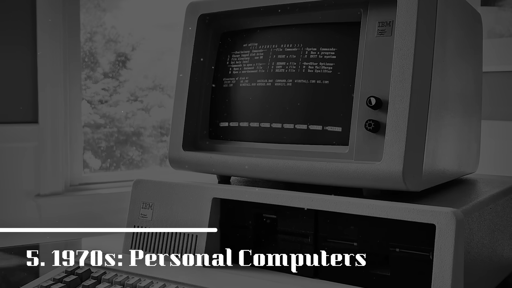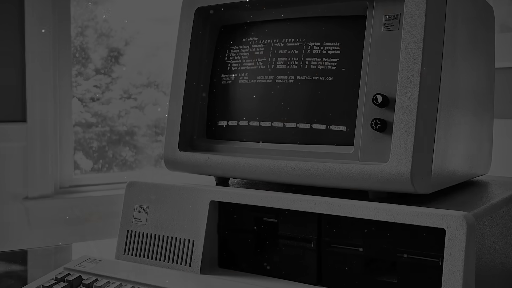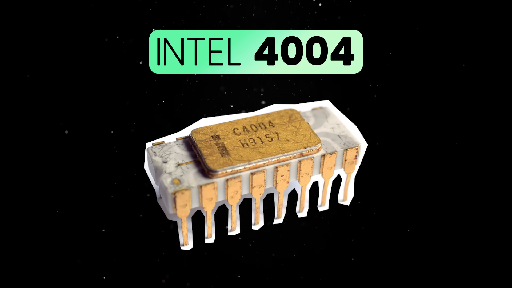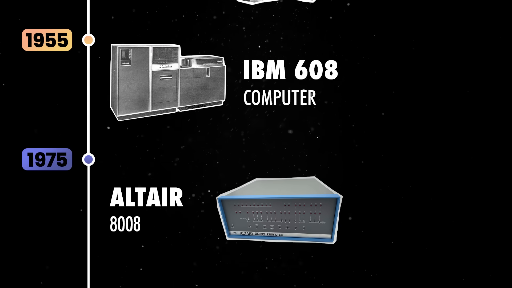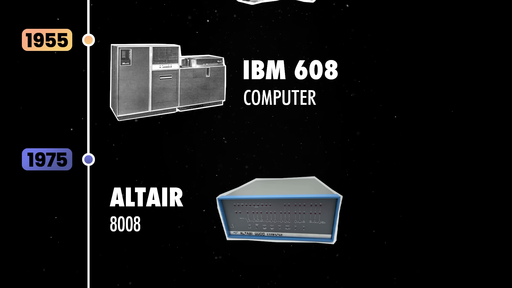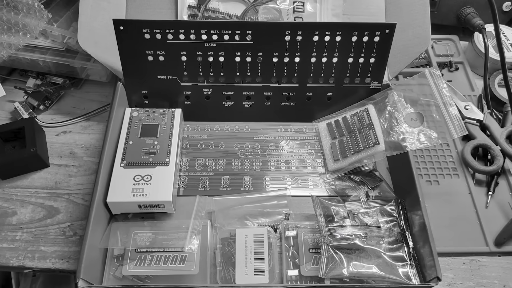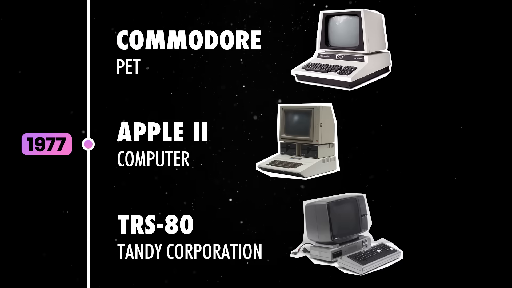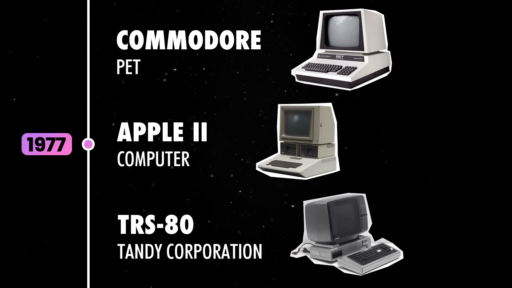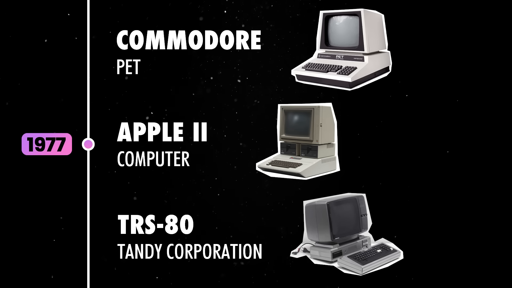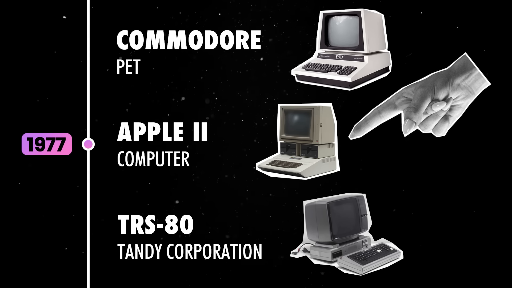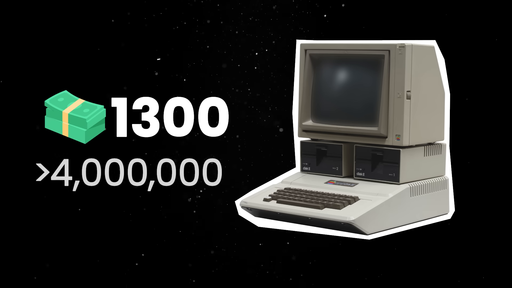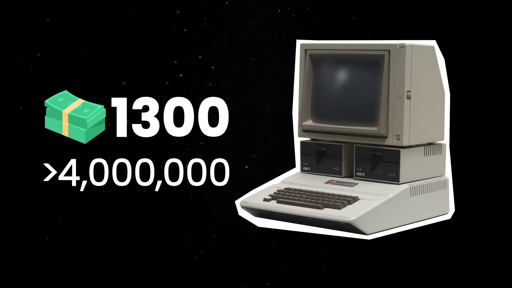The real game-changer finally arrived in 1971, when Intel released the first commercially available microprocessor. Unlike earlier computers that required multiple transistors and integrated circuits to form a CPU, the Intel 4004 condensed an entire central processing unit onto a single chip. Building on this momentum, the Altair 8800 became the first widely popular personal computer powered by a microprocessor. It was sold in kit form to electronics hobbyists, meaning purchasers had to assemble their own computers. This sparked the home computing revolution. Then 1977 marks an inflection point with the rise of the legendary Trinity, which eventually went on to sell millions of units worldwide. These early computers had between 4 and 48 kilobytes of RAM, and Apple II was the only one with a full-color graphics-capable display. Originally priced at close to $1,300, Apple II would eventually become the bestseller of the trio, with more than 4 million units sold.